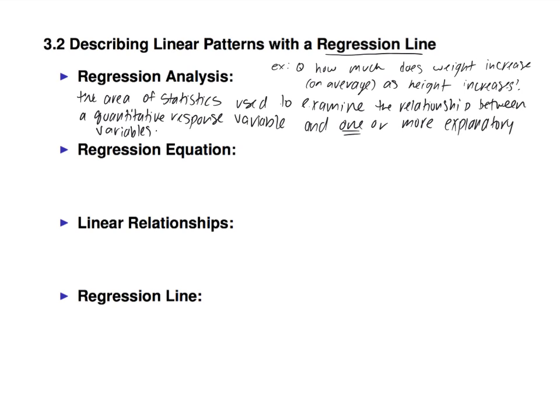Like, for example, I could use your high school GPA and your ACT or SAT score, those two things, to predict your GPA in college. Does that make sense? I could also use one, but using two might be better than just using one of them. But using two of them is a class that's a higher level than this class. And you can do really, really cool stuff with this.